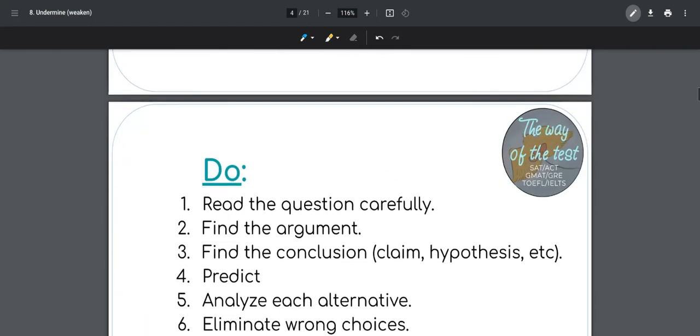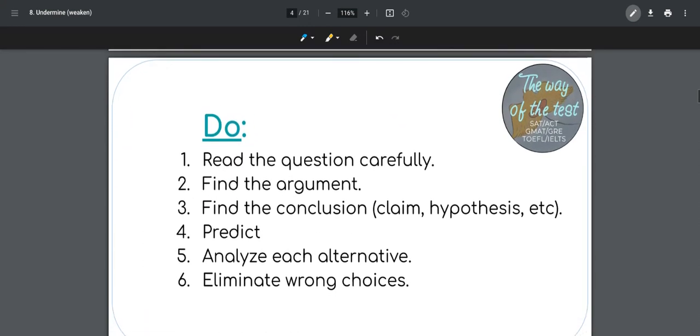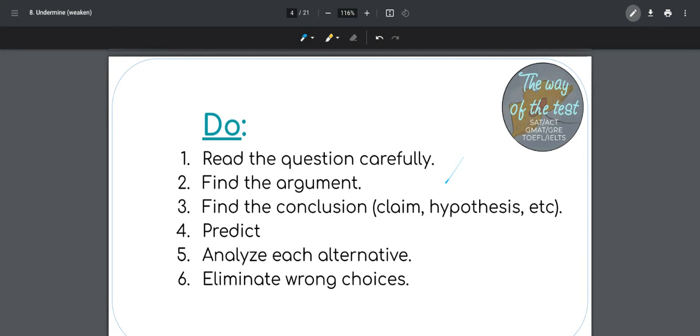Okay, what is the strategy to follow? Very similar to the support question. So we read this, we find the argument, and here, if you didn't copy, well, I hope you copy because I asked you to copy. It's the thing that is different in this question and in the support question from the other questions is that here there's always an argument.